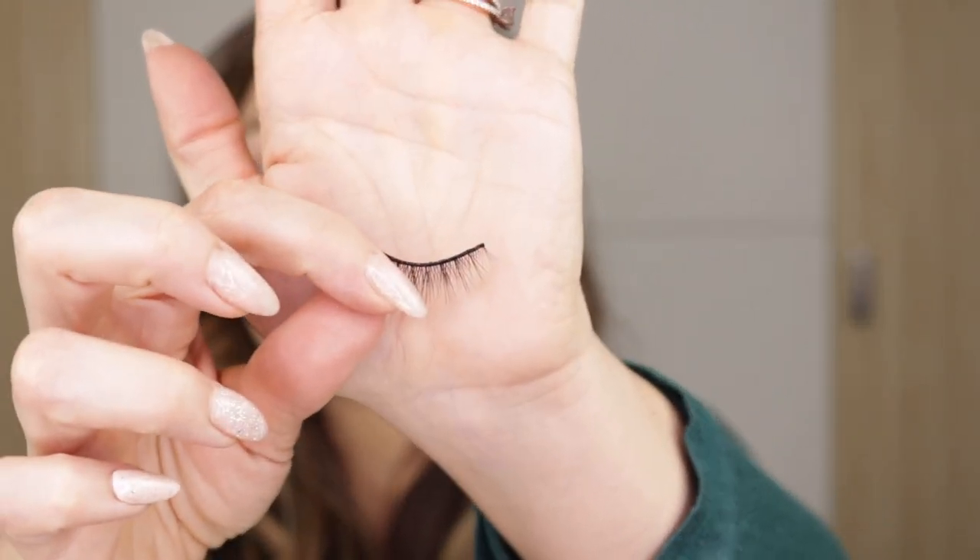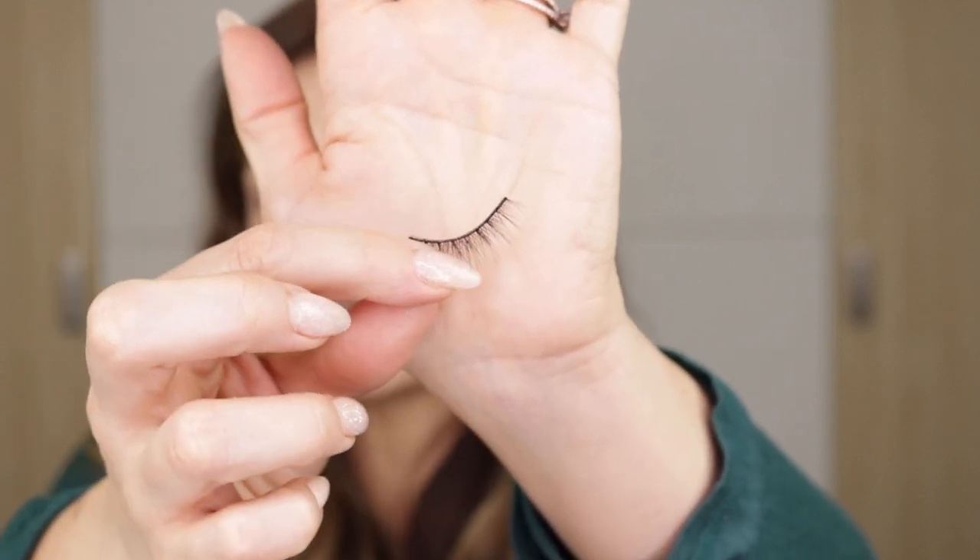I'm excited to give these a go. I did take time to watch the FAQ videos, and they said you do not have to wait to put the lash on your eye — once the liner is on the lash line, you can just pop it right on. This lash has a silicone band and it does feel a little tacky. It's not a thick band, but it's not an invisible band either — right in the middle. If you have really big eyes, I have a feeling this will be more like a two-thirds lash for you.